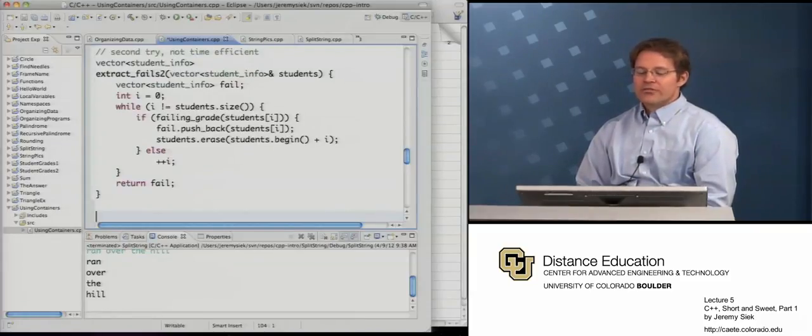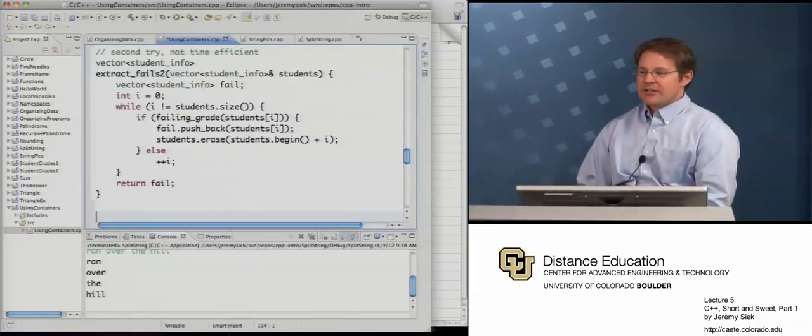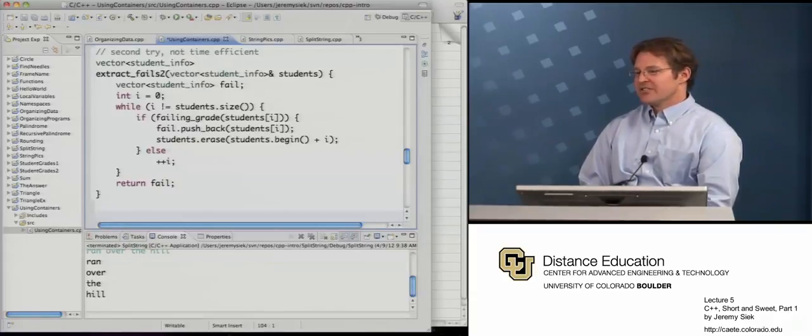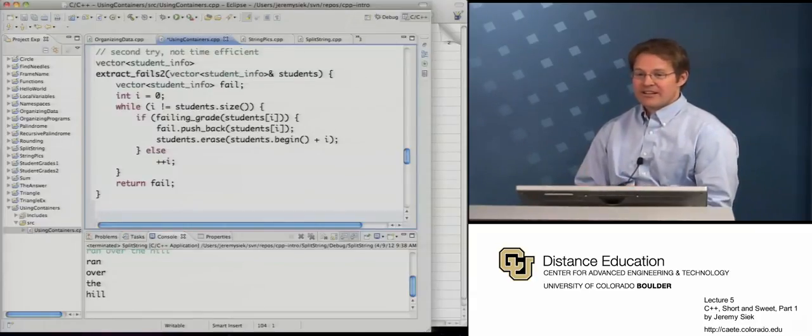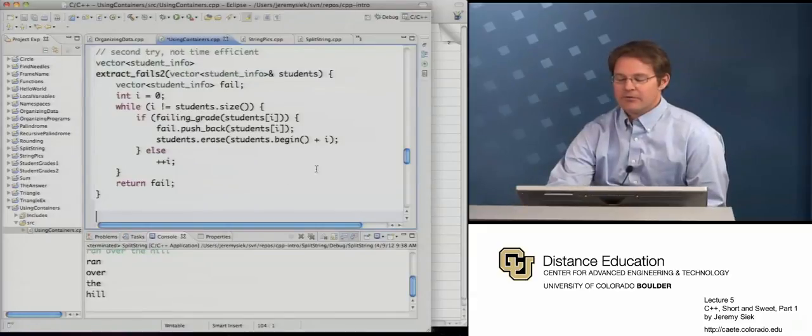So we'll kind of give it away here. With data structures, vectors are famous for being able to access the middle of a vector really fast. You can just say, give me the ith element, and you can push things on the back. But erasing stuff from the middle of a vector is just not good at that, right? We've seen that that's a costly operation. But there are other data structures that are good at deleting from the middle, and the linked list is an example of one of those.